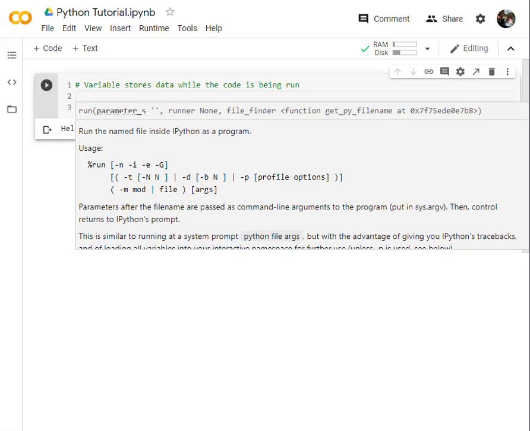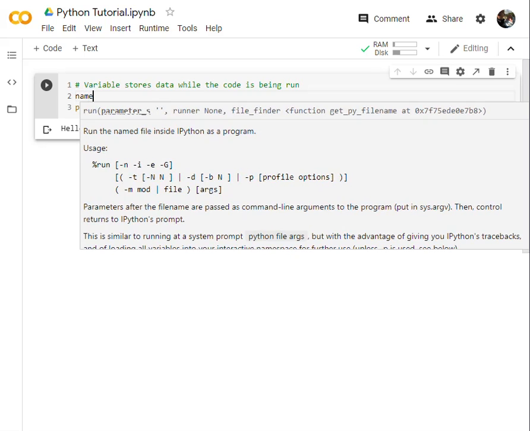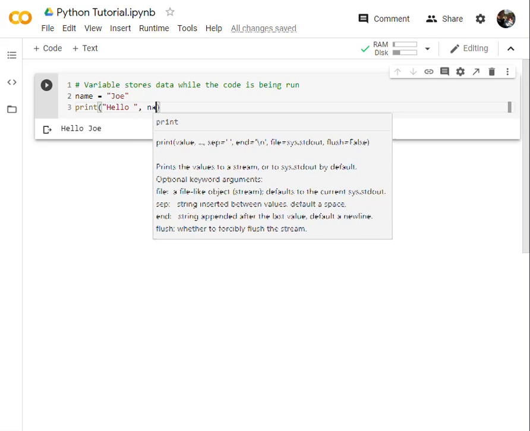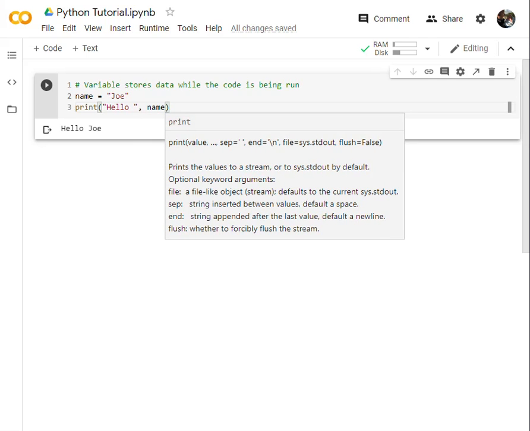I'm going to give myself a variable. I'm going to do name equals, and I'm going to put quotes, Joe. Then I can do hello, and put in the variable name, and run this.